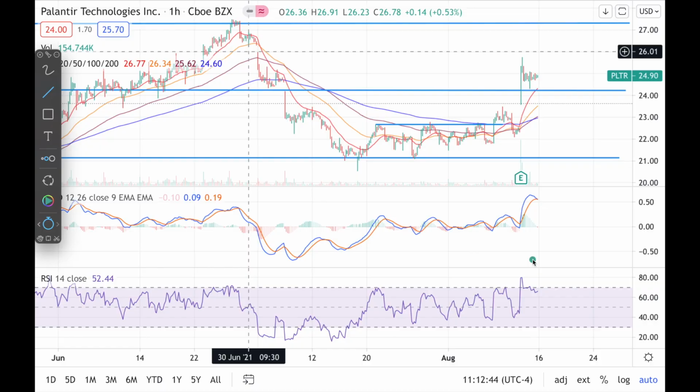And if you look at the chart, I'm expecting a pullback, which it's already doing, because if you look at the RSI and the MACD, the MACD is rolling over, and the RSI was already in overbought territory. And then if you look at this resistance line, this is what I'm looking at, between 24.50 and 24.75. That's where you want to maintain. And I would rather just bounce off that a few times and then start to head up towards that 27.25 resistance level, which they've only been above maybe three times, if that, and it didn't stay above it for very long.